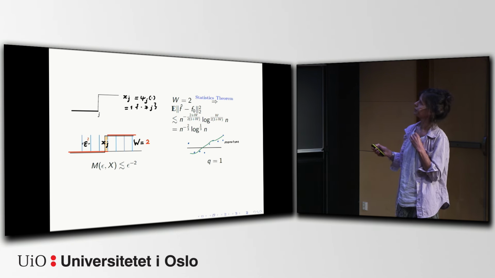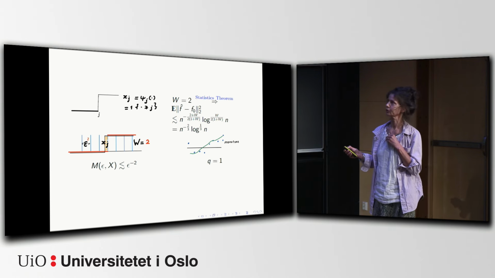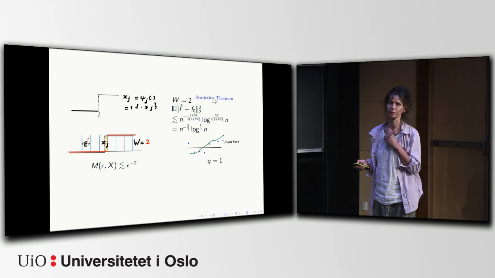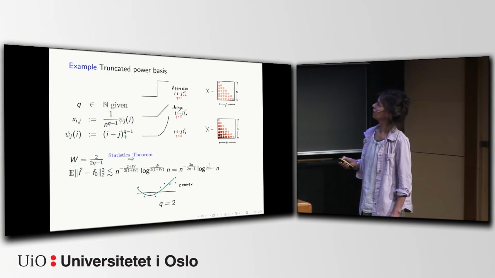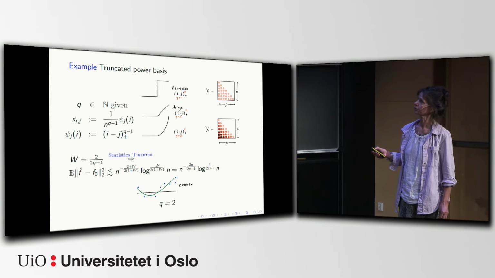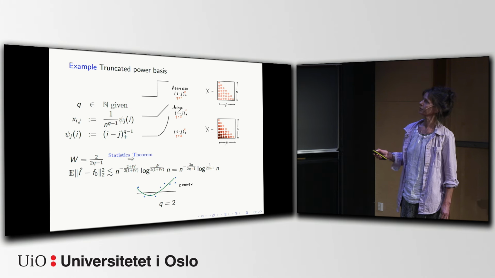Then you put that in the general statistics theorem that I showed, and you get the rate of convergence with exponent 2/3. And the log terms we still have to chase. You can extend that to hinge functions, or more generally, truncated power bases. So the Heaviside function is 0 and then jumps to 1. Hinge function is 0 and then linear. And this one is 0 and then quadratic.